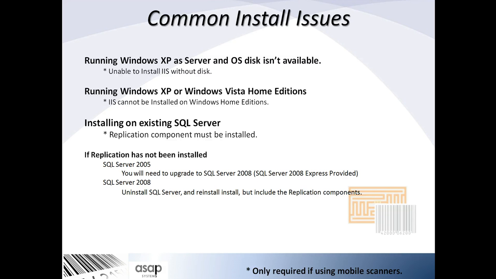Now, if you're installing on an existing SQL server, you'll need to make sure that the replication component was installed. If replication hadn't been installed on the server, it may require either upgrading your SQL Server database, or possibly even uninstalling and then reinstalling the database and including the replication component on the reinstall.